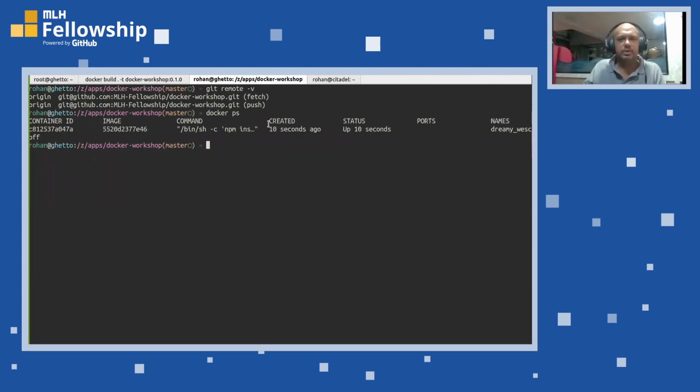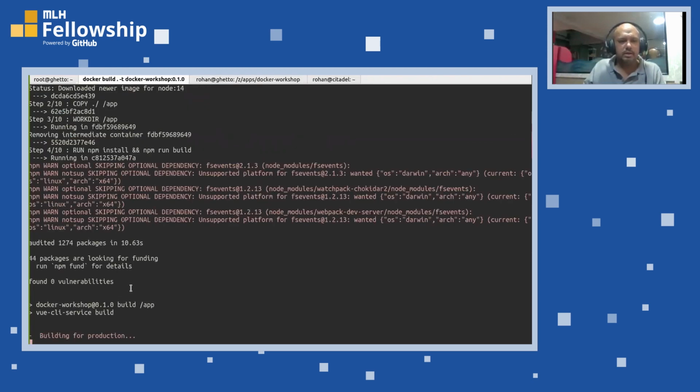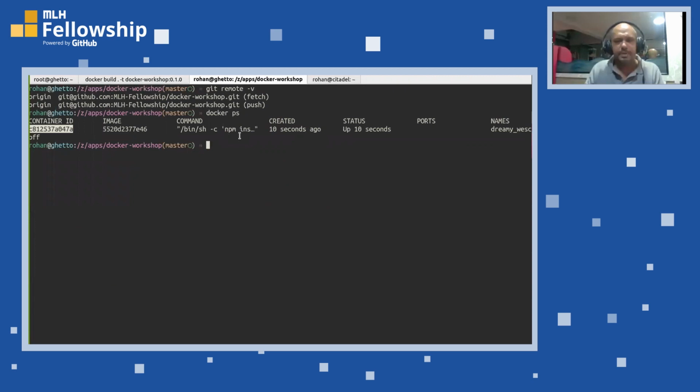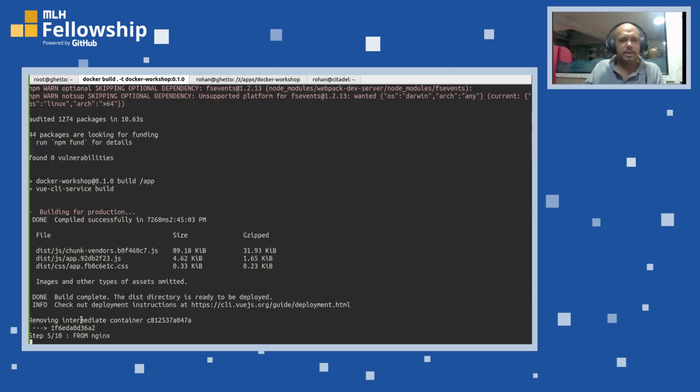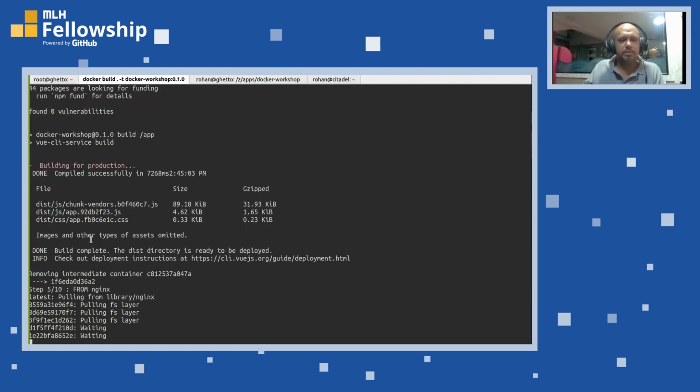You can see while doing a Docker build, it creates intermediate containers for almost every command. It's currently doing an npm install. It removes it. The basic way Docker build works is that for each command, it creates intermediate containers and caches them. As I'll show you, if you run this command again, everything will be cached. That's pretty handy. Docker is very smart.